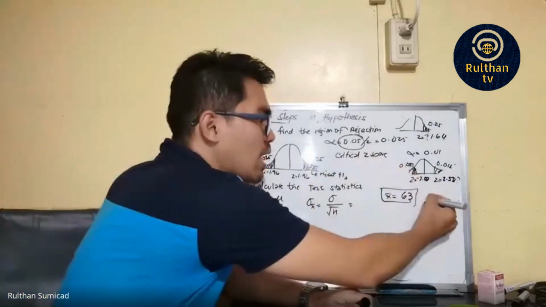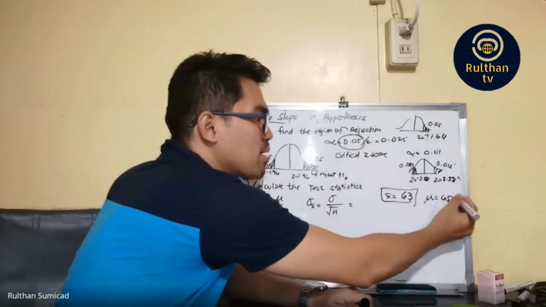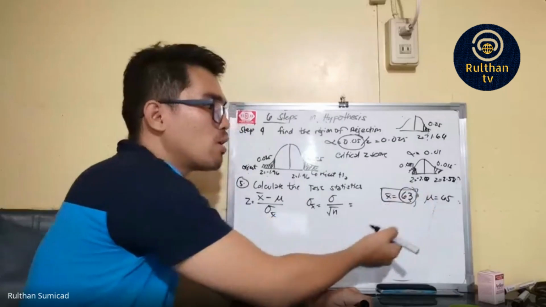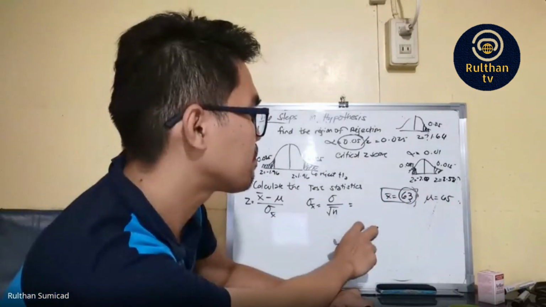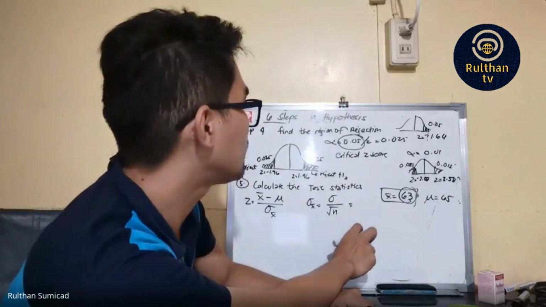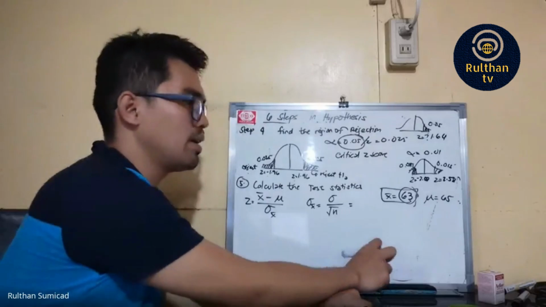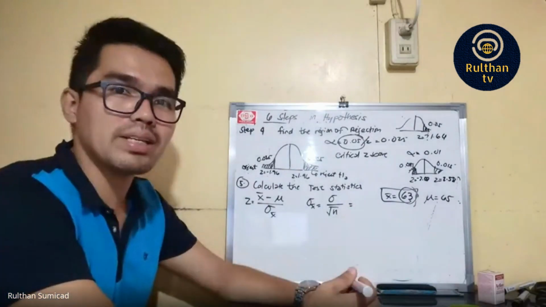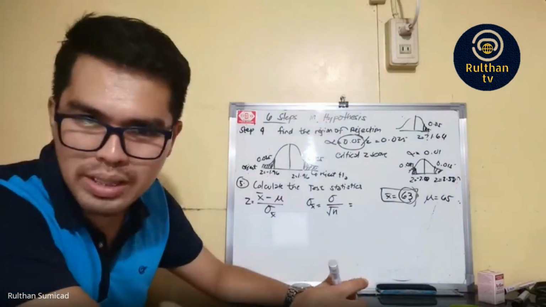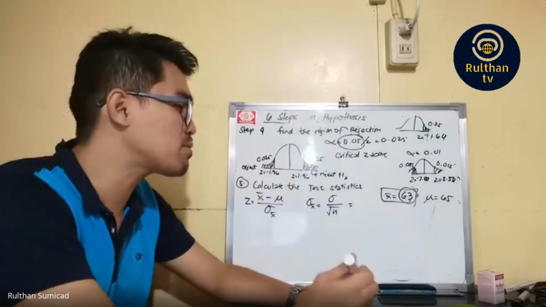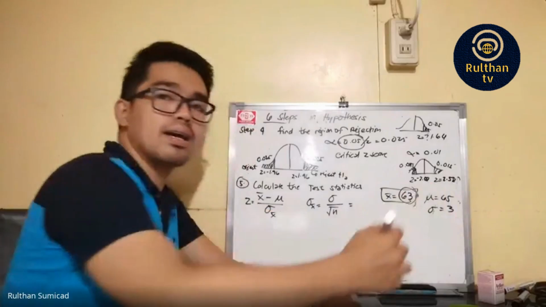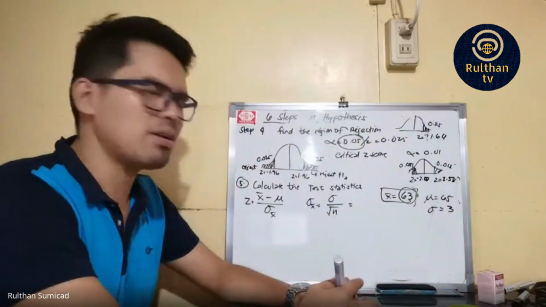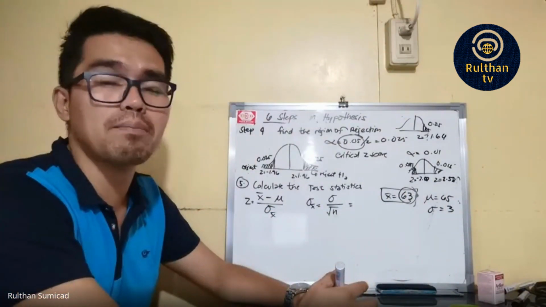If we may recall, our population mean is 65. So you notice this is less than the population mean. Actually, I did not know this in the example, but there was just another assumption. We have an assumption that our standard deviation of the population last time was 3 inches, right?